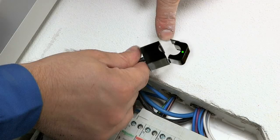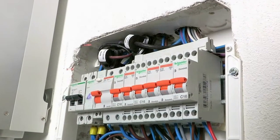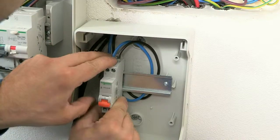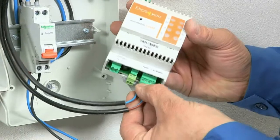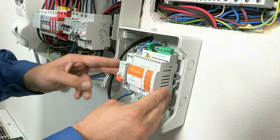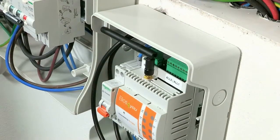Clamp the CT labeled Generation over the live phase cable running from the generation meter, paying close attention to the orientation. Repeat the procedure with the mains CT. Complete the wiring to supply mains power to Elios4you and ensure the CT's terminal is secured. Mount the device and screw the antenna.